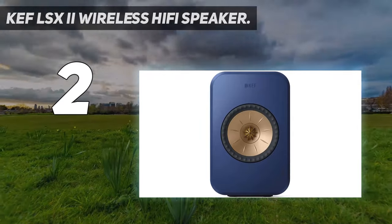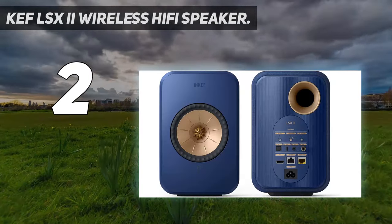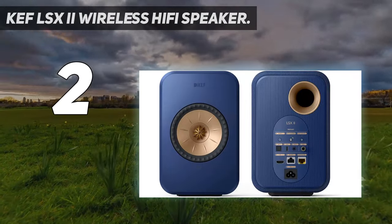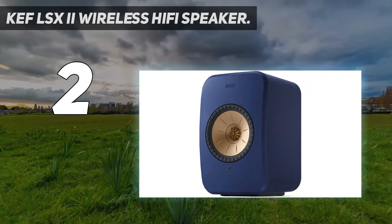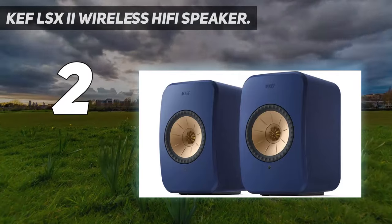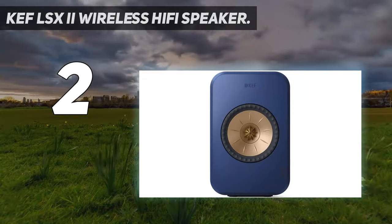In our testing, we found that the LSX2 speakers shone most with the higher frequency sounds of treble-heavy music, orchestral pieces, or the sharp sounds of video games. The horns on the theme from Jurassic Park by John Williams were beautifully reproduced through these speakers, and the poppy staccato synth and percussive work on Michael Jackson's 'Wanna Be Startin' Somethin'' sounded crisp and precise. Overall, we thought the LSX2 sounded pretty great. These smaller bookshelf speakers boast an imposing volume for the 0.75-inch dome nestled within a 4.5-inch cone, though that size naturally leaves something to be desired when it comes to bass — KEF sells wonderful subwoofer accompaniments for these speakers.